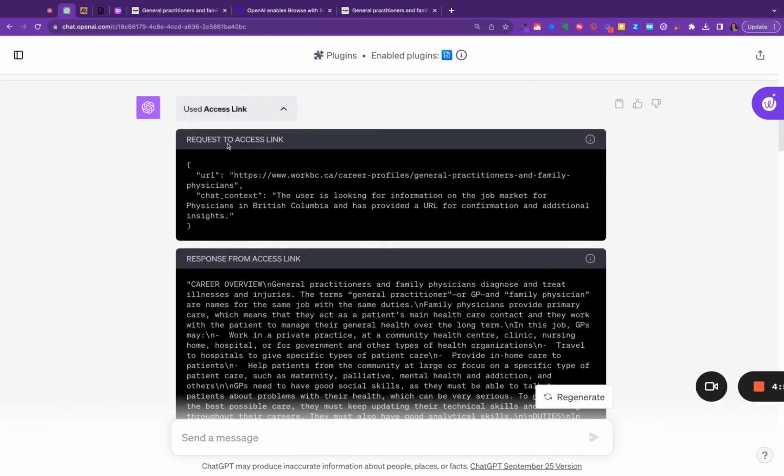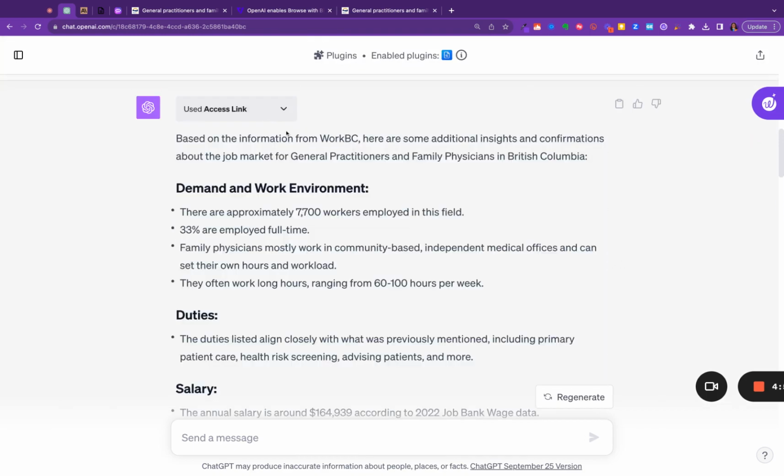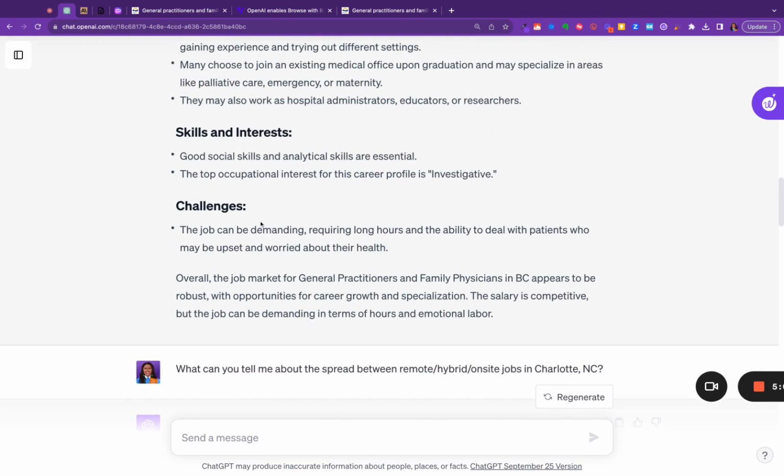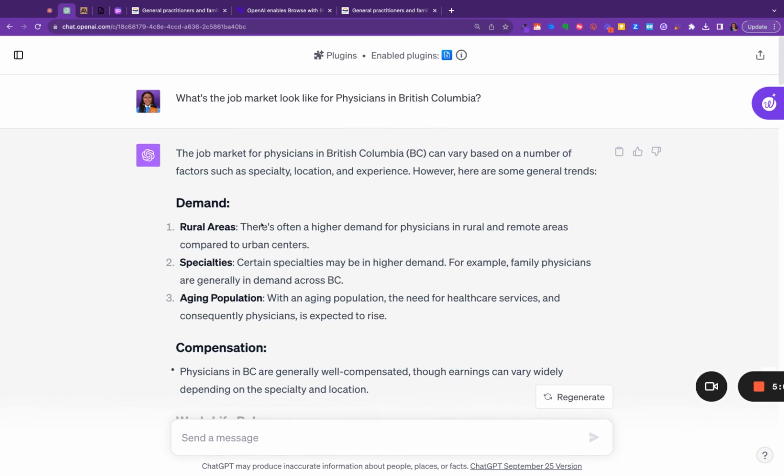So you're verifying that it actually did retrieve some data. And then it gives you some updates and some additions. So I gotta say, for the first task out the gate, ChatGPT 4 with Access Link is the winner. And Access Link has been so trusty. I've been using this plugin for months and it has not failed. So props to GPT with Access Link.